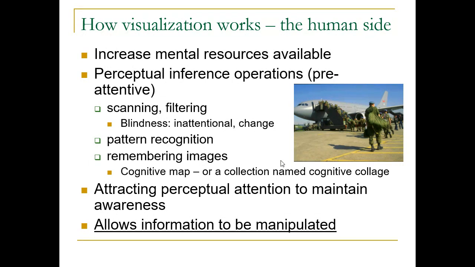But on the human side, first, people need to understand the visualization. It needs to help them with their problem. So how does it work? I mentioned earlier in this set of slides that it increases mental resources available. It sometimes works like a hard disk. You don't have to remember the information, it's right in front of you. Or you annotate it. You mark the things that are interesting to you on the visualization, and they get selected with a different color, so you'll find them later. So you don't have to remember everything.